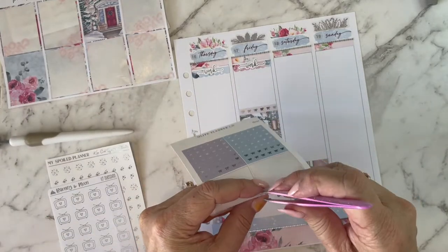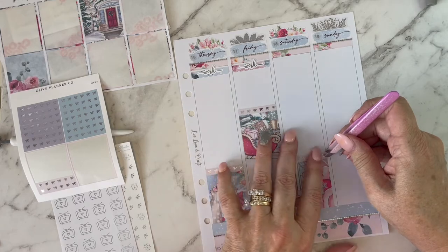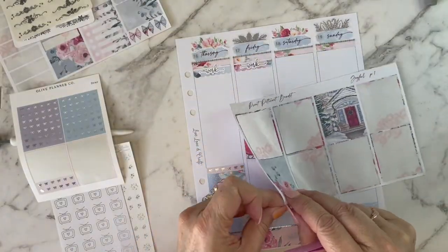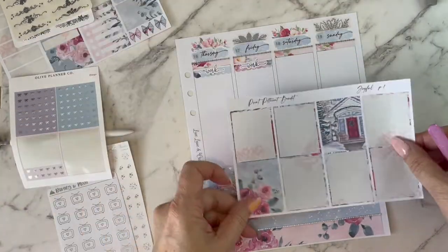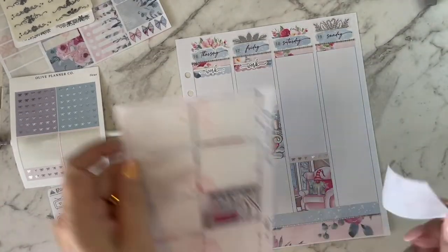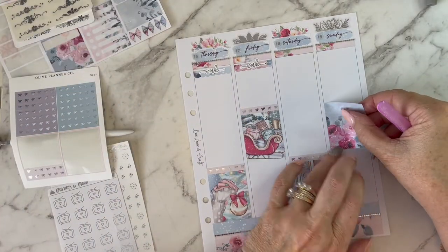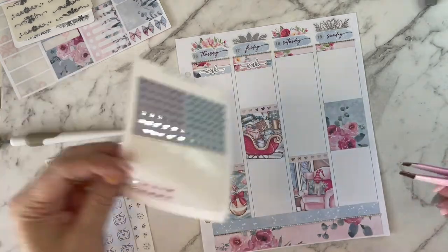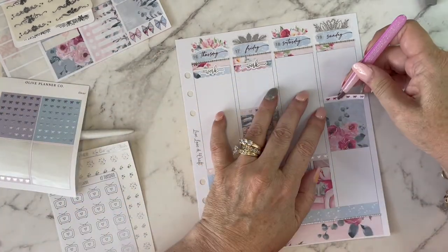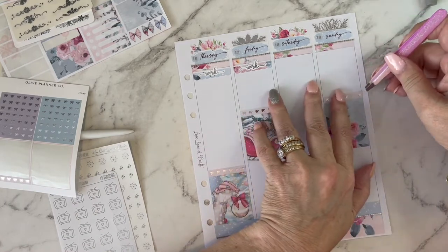And then I've gone back through the rest of the week and laid them down, and I've used a little sampler from Olive Planner Company just to bring in those headers with the silver foil and the soft pink to go across the top of my boxes. I thought I'd go across and lay them on the spread, as I normally would have done in my initial spread before I got any further through laying down stickers and forgetting full boxes, especially when the full boxes in this kit are just so pretty.